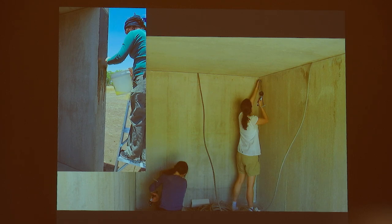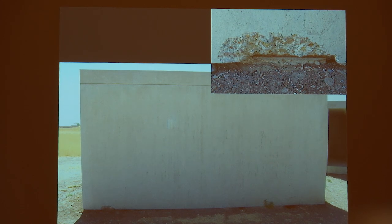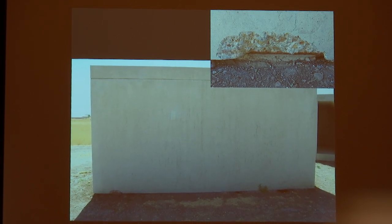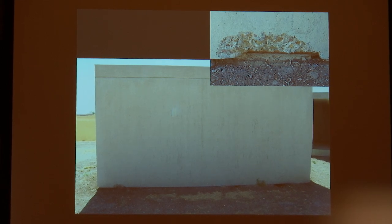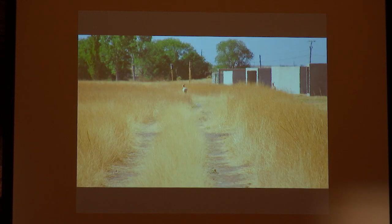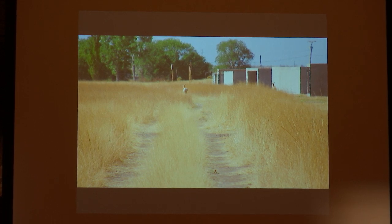There is a waterproofing test being done, and you can see that the finish itself didn't change after the finished product was applied. That was really important — to make sure we applied this without any alteration to the surface. What we weren't able to do as part of this project was any repairs. Even though the new foundations had been installed shortly before, there was still a bit of shifting, and what you get on some of these large concrete works is cracking in various places. So there is still more work to be done on this.